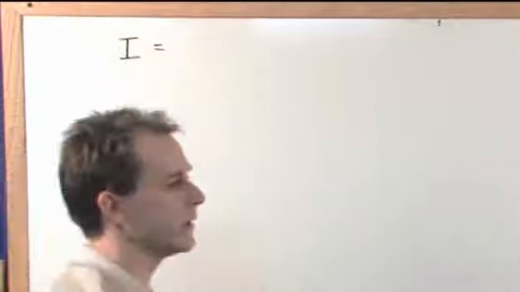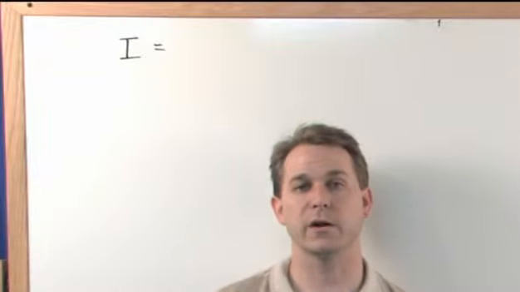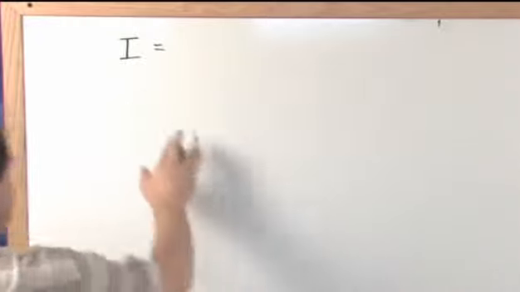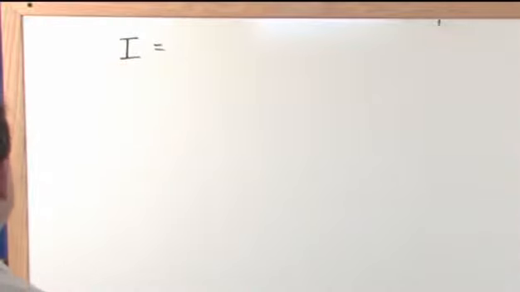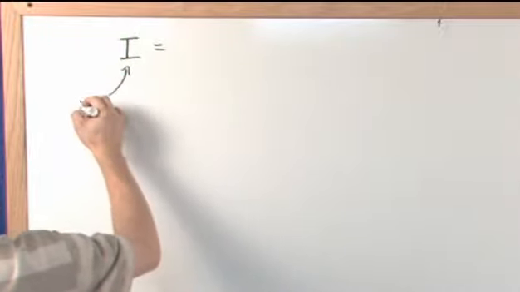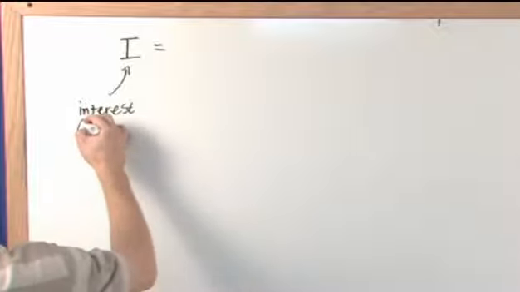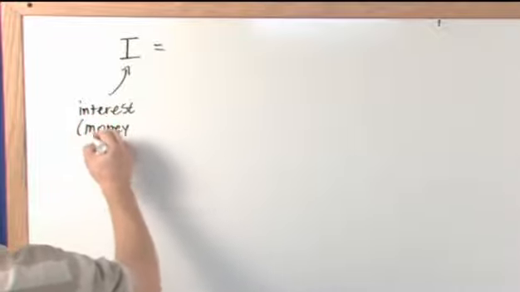So the first thing we need to do is recall a few things. These are things that you may or may not have learned in other math classes, and if you haven't, I'm going to show you right here. The interest that you earn, which is the money that you earn from an investment, or the money that you earn from your money being in a good savings account that draws interest. The interest is the money that you earn, and that's called I. So I is the interest, which is just simply another word that means money earned.